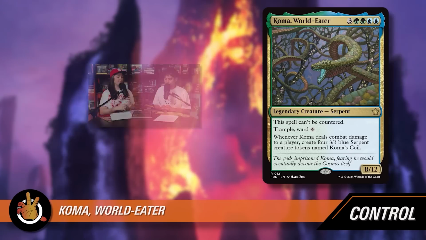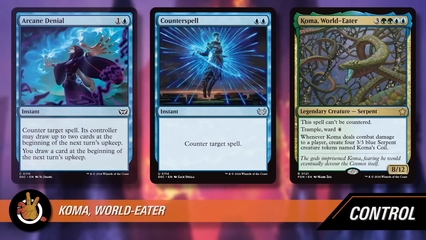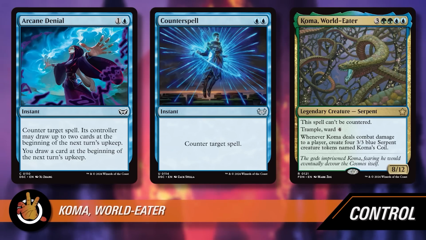The next aspect of a deck like this is control. Make sure that your opponents aren't doing anything scarier than you, and make sure that they're not removing your precious Koma and all of his coils. Yeah. So stuff like counterspells, your basic counterspell that's blue, counter target spell, or a very popular commander counterspell like Arcane Denial, 1 blue: counter target spell. Its controller may draw up to 2 cards at the beginning of the next upkeep. You draw a card at the beginning of the next upkeep. That one replaces itself and keeps that board wipe from happening.